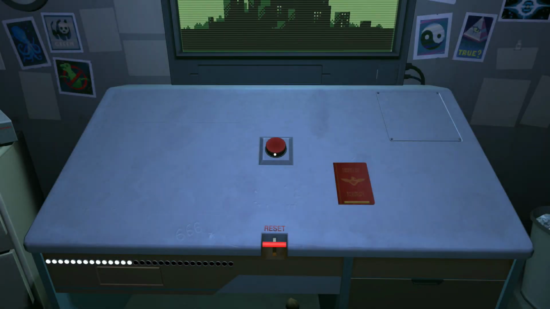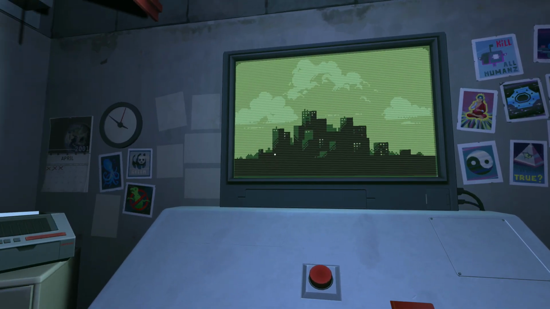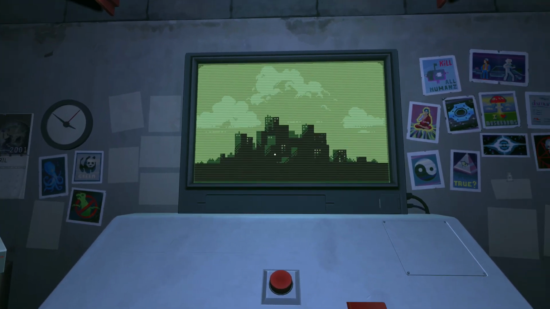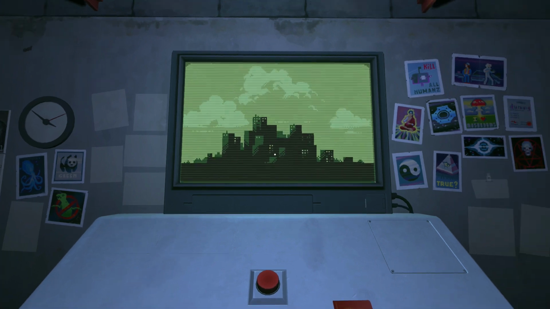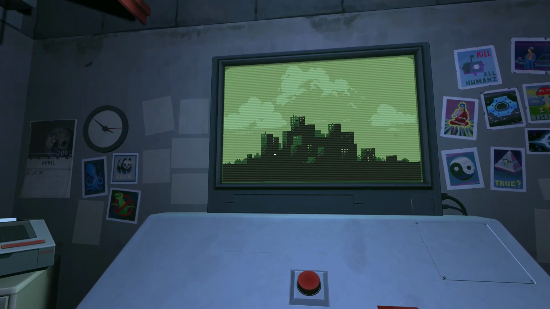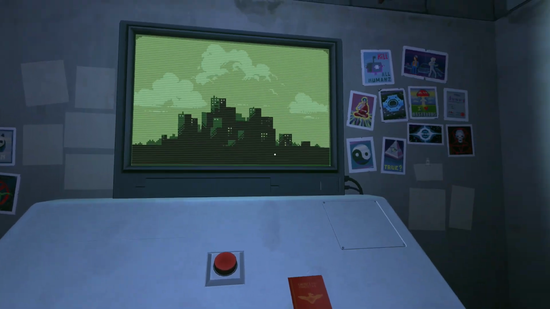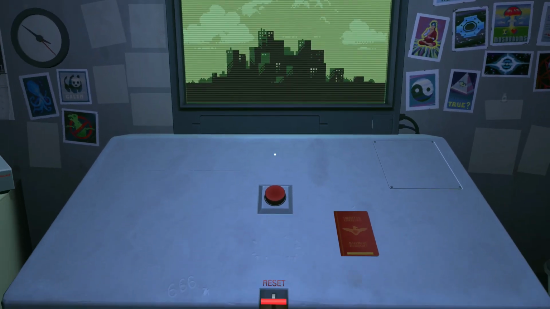Alright, so ending 15 is the City Boom ending, and in this one you are going to be playing a mini game called City Boom, where you will be an airplane dropping bombs on the city on the screen. There is a miscellaneous trophy associated with this ending, and it is the Red Baron trophy. To get that, you need to drop your bombs so they only hit buildings and not the actual ground. Doing so will get you that trophy as well as the ending.